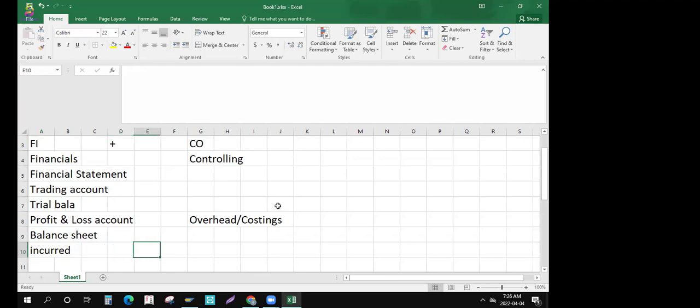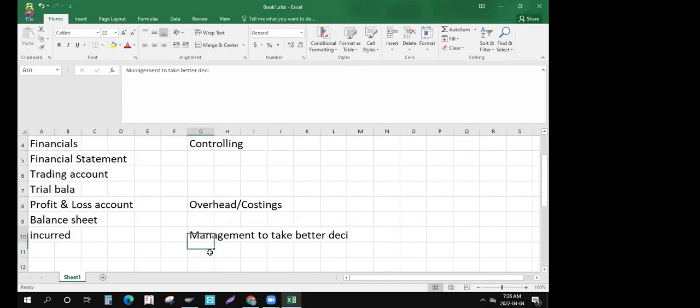But what will this overhead costing let us know? It will help management take better decisions, control their costs, and improve their incomes or revenues, with the help of this overhead and costing concept.